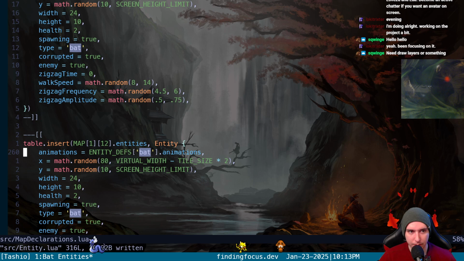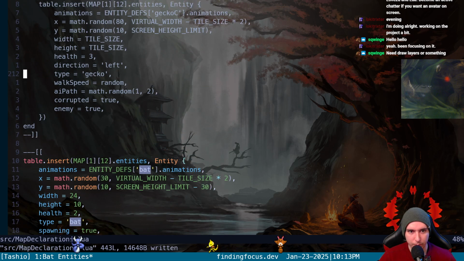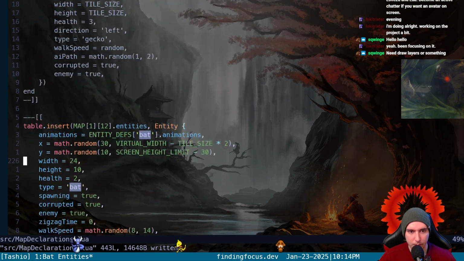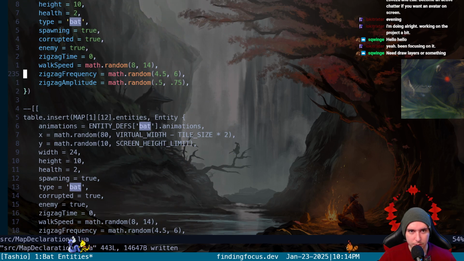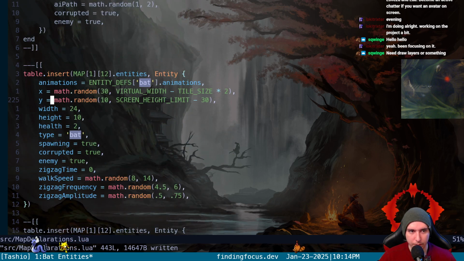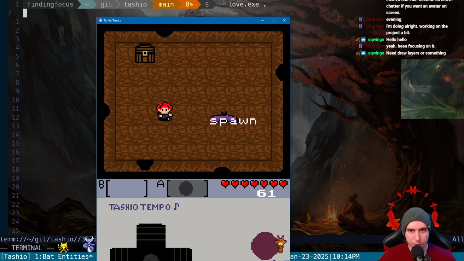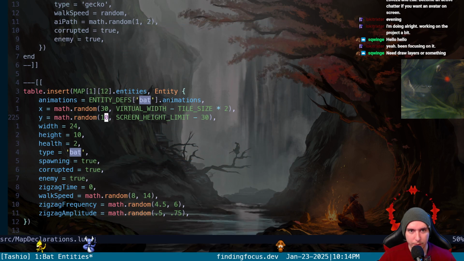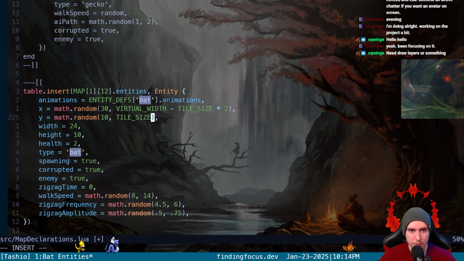Okay, so I'm gonna take off these second two bats, so we just have one to work with. Let's get the Y position correct for the spawn. It needs to be maybe 32 pixels higher. We can use the tile size.